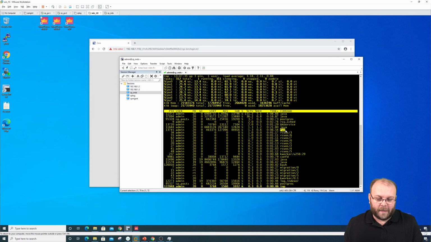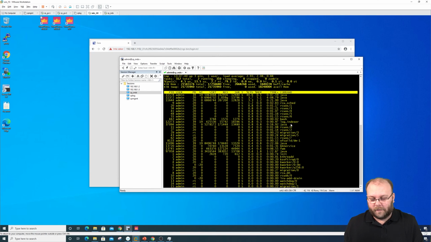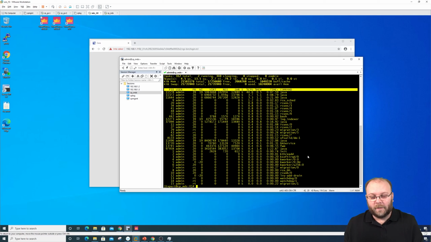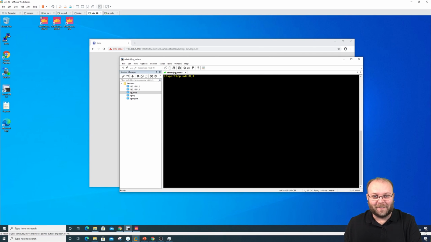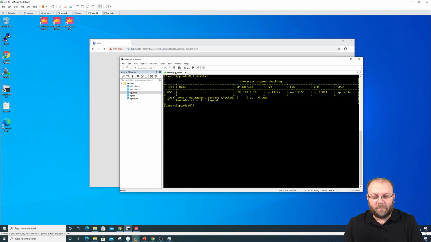And if we wait here for a while until it's normally this process, FWM. But I will say it like this. So the first command for MDS is mds_stat. So mds_stat will show you all the domains and if they are up or not. And currently we don't have any domain, we only have the MDS, so we have 0 of 0 up. But this is a really important command that you will use a lot. So mds_stat is showing the MDS process, and we will check that out when we have actually built a few domains.